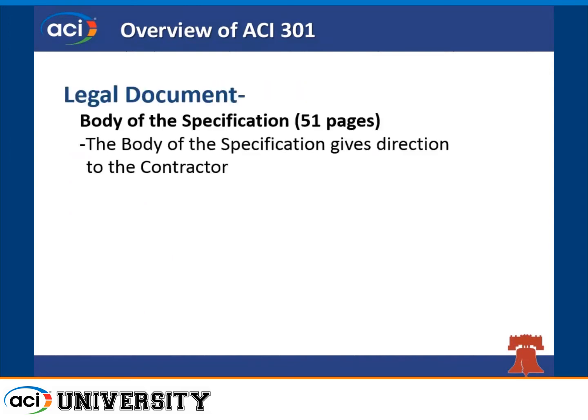It is a legal document once it becomes part of the contract documents. And that is why most people don't open it until somebody legal calls them. But you really need to know what's in it because there's a lot of default information. And there are things we've removed over the years. A lot of people like to keep doing things the way they've always done it, and maybe in 2016 that provision is no longer in 301. You need to be aware of that and what things we've changed. So it is a part of the specification, and it will give guidance directly to the contractor in language that is mandatory. Any optional language is only to the specifier as a way to do things differently.